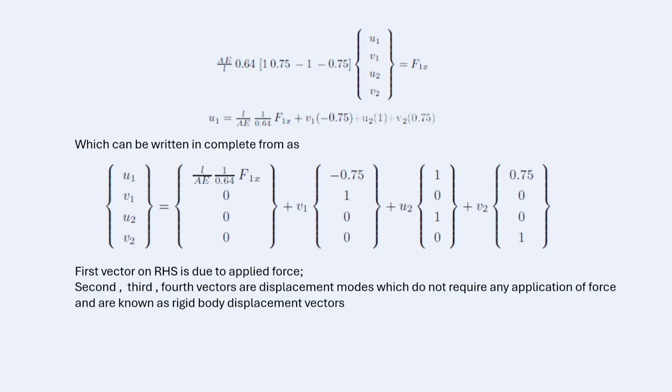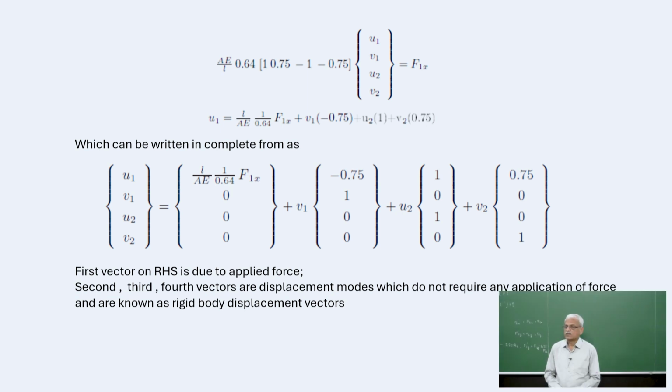Here all the components are written, U1, V1, U2, V2, and the first equation gives U1, which is nothing but whatever we have written just now. And then V1 just depends upon 0 everywhere except the 1 in the second column. So you can very well see that V1 is simply V1 on the right side. Similarly, you can write U2 and V2. So this way, this is a complete solution.